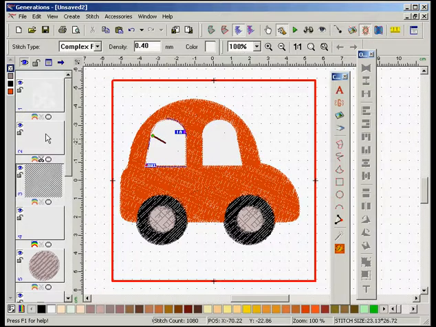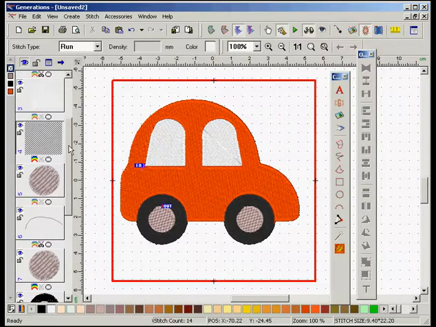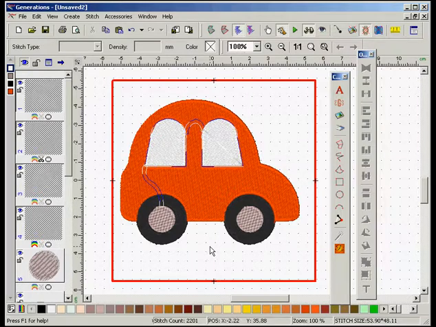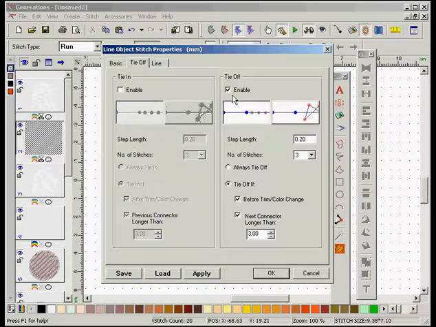Okay, both those directions are fine. Now we'll do a 3D view and we'll generate. I need to select all those white to generate it properly. Now you've got rid of that running stitch that was across there by mistake. The only thing I need to do now is to hit my space bar and remove my tie-offs.